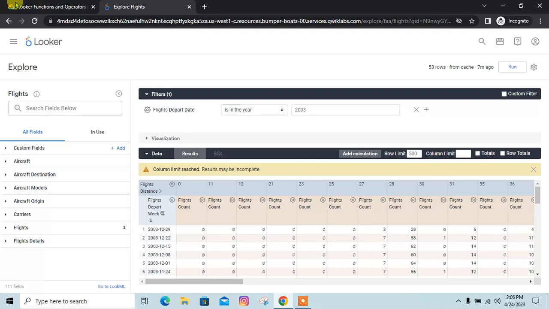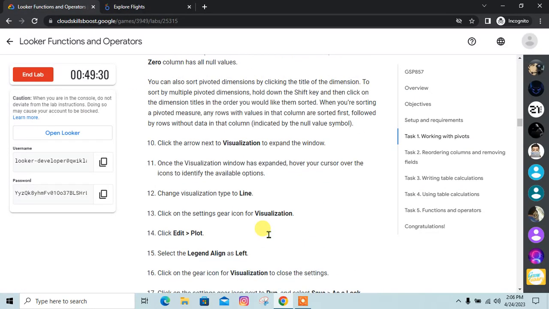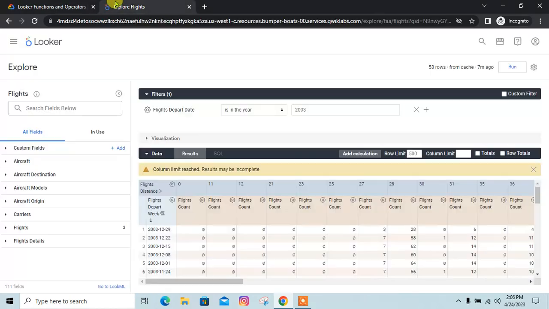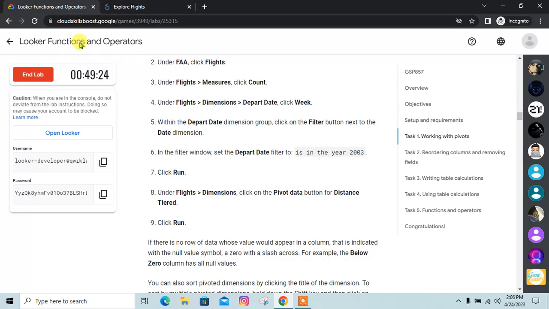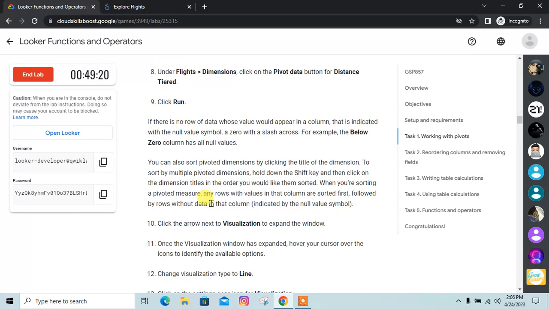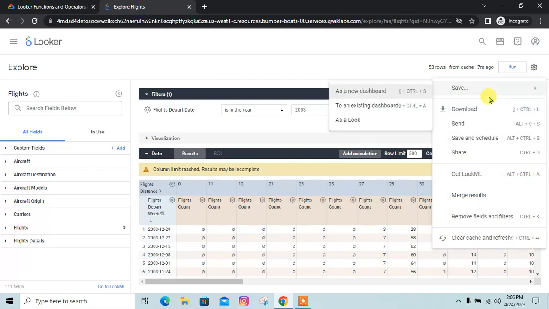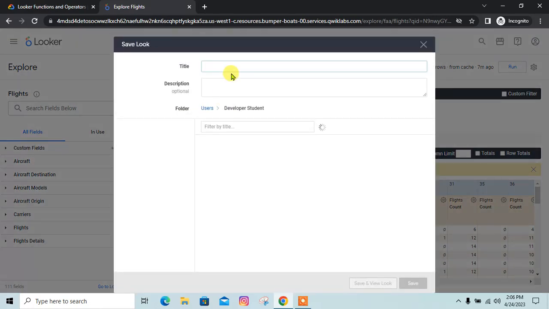Yeah, is it in the year, is it correct? Is in the year 2003, 2003. Yeah, it is correct, no? And once it is done, let's go and save this once again, and go with the shared one because we already saved earlier in the developer student.